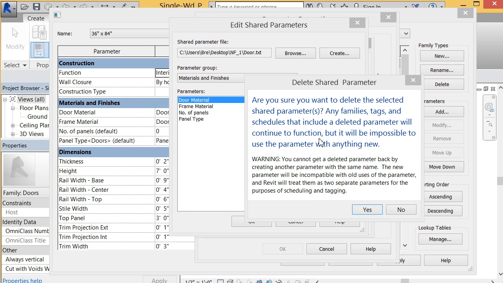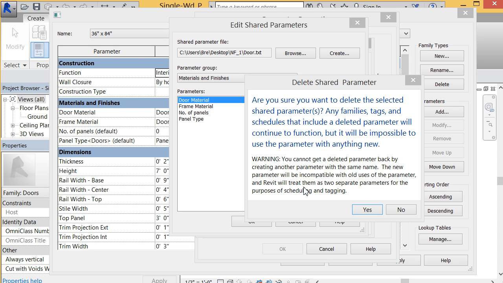The other thing that it's warning us is if we're to do exactly what we're doing now, deleting this parameter and replacing it with another parameter with the exact same name, you can't use them interchangeably when you're scheduling or tagging. So I would say get all of your shared parameters in properly, the way that you want them to be before you start tagging objects within your project.